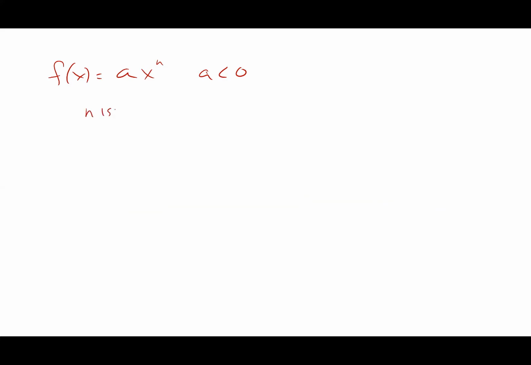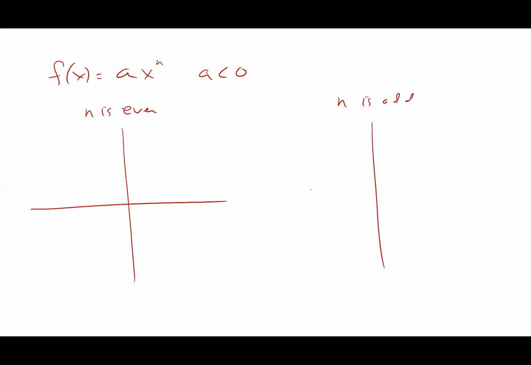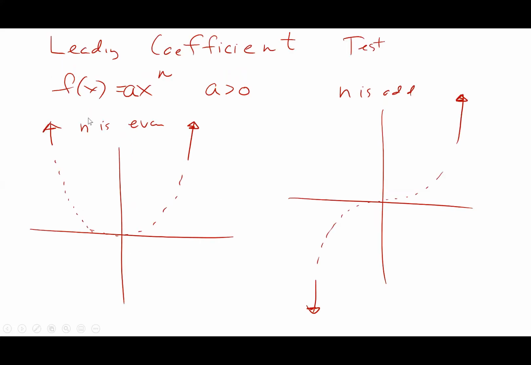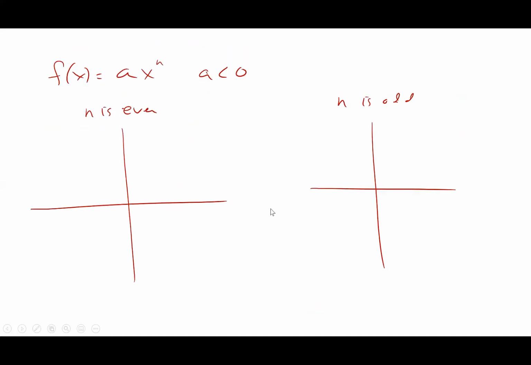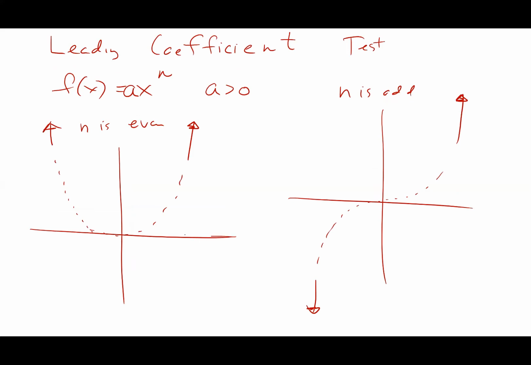Speeding up here just to get us through. N is even, N is odd. And you guys talk to me here, previous function, previous graph, give me the reflection of the previous graphs. So I got this one to this one. So give me the reflection about the x-axis right here.